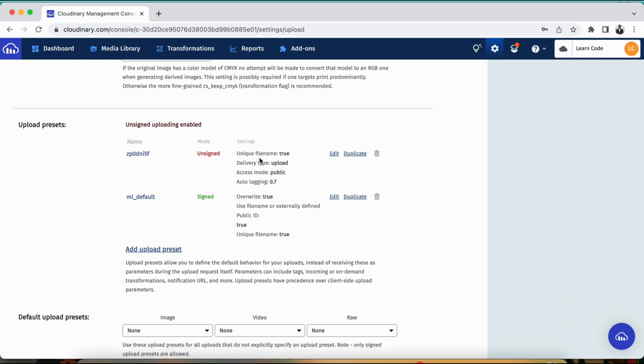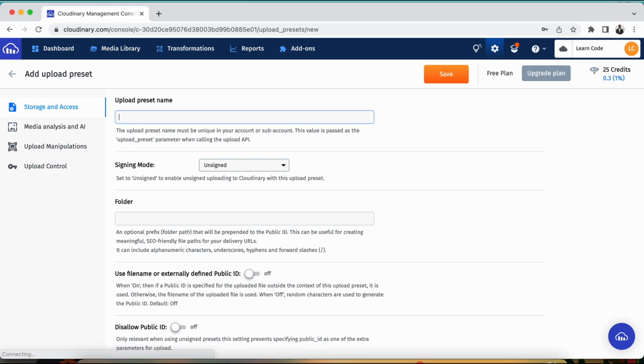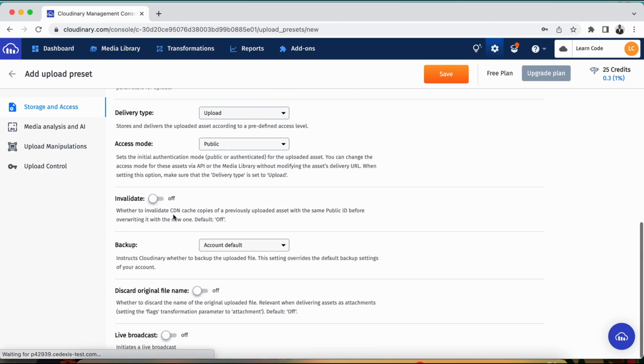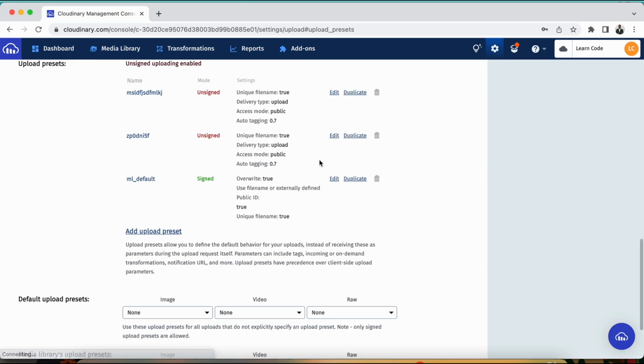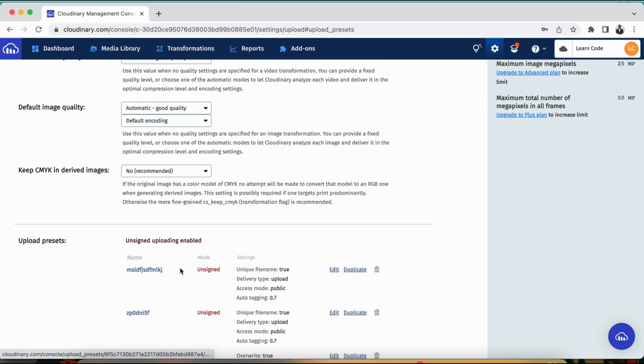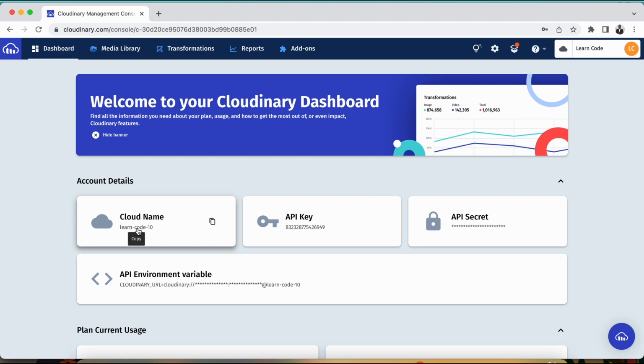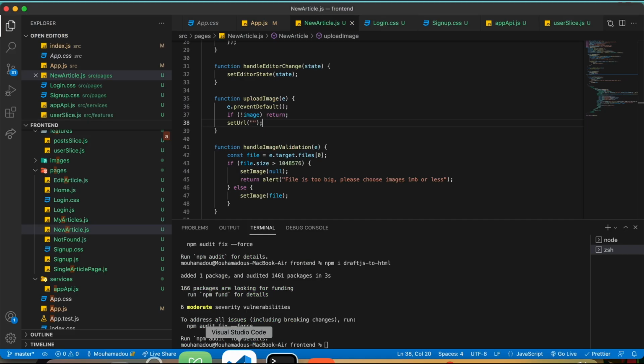You come in upload, and let's see what you need to do. Yeah, so you need to create an upload preset. For example, I created one here. I can edit it or I can duplicate it. But you need to say upload preset and make sure that it's unsigned. You can have here anything you want, but you need to have it unsigned because you will need it. So you can just say save. All right, and now this upload preset is what you will need to upload images. So in your dashboard you have your account details, especially this cloud name. I'm going to use it in my front end.